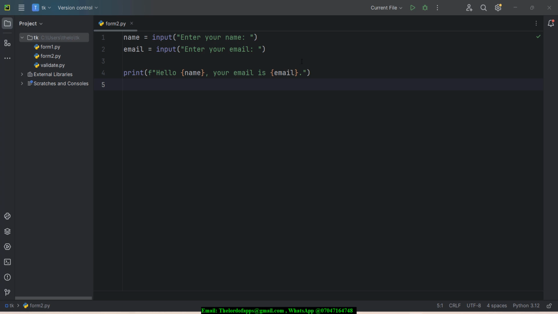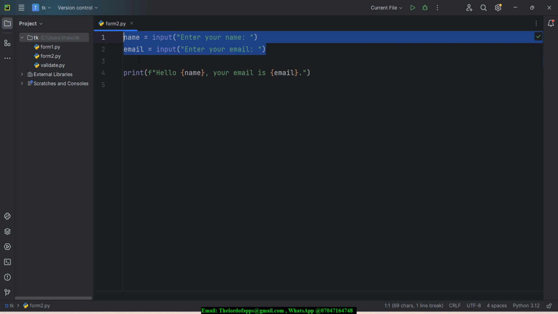From the last video that we recorded, we were able to gather users' information using the console right here, which basically sets us up for being able to maybe build something like a desktop application in the future. So what we're going to do in this one is see a way to actually validate some of these fields right here that we have. We do have two fields in here, which is a name and an email.